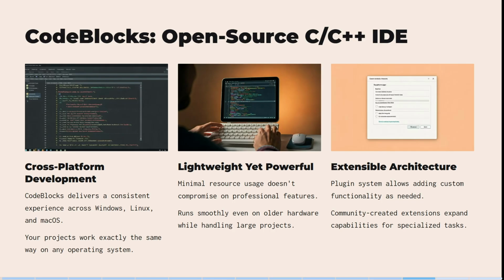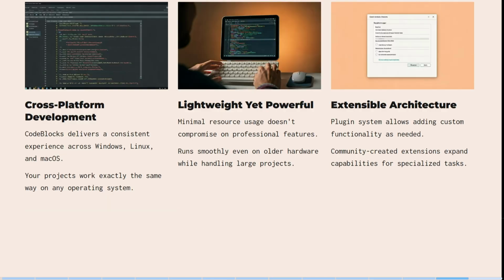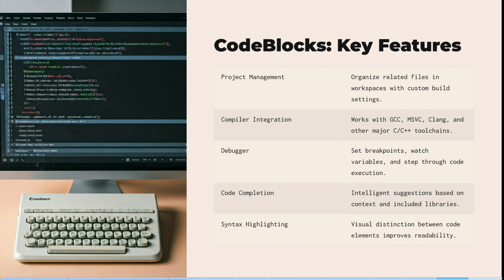And then there's also a plug-in system which allows adding custom functionality as you need it. These community-created extensions expand your capabilities for specialized tasks. Let's have a look at some of the key features here. Project management: you can organize related files in workspaces with custom build settings.